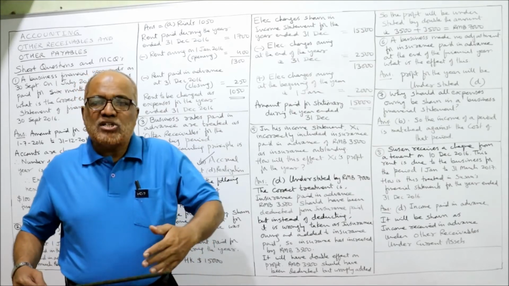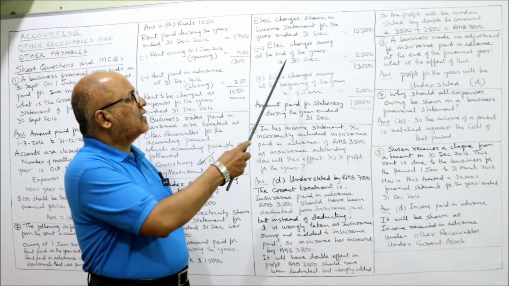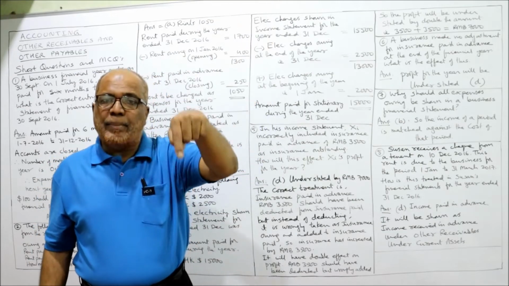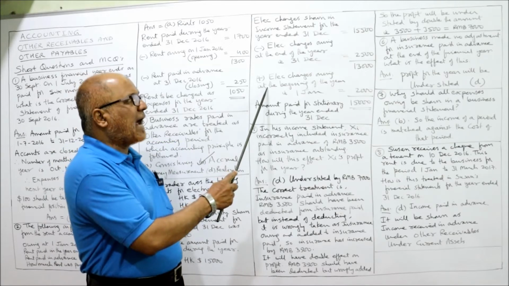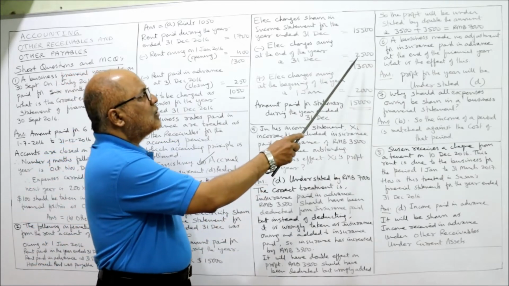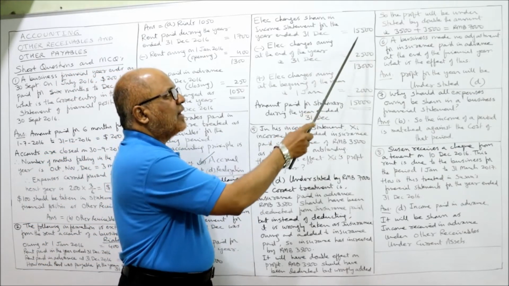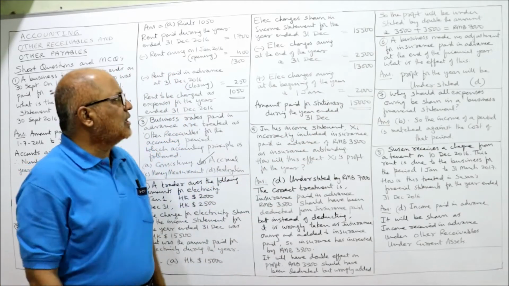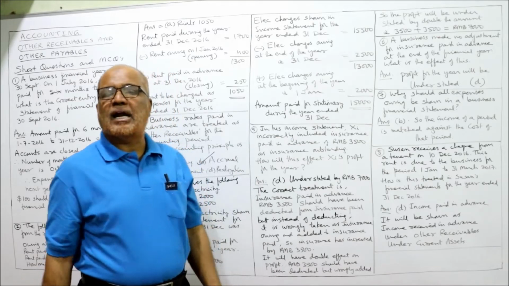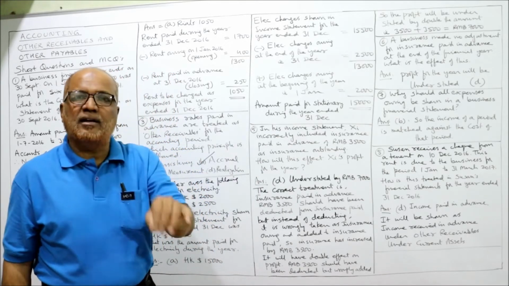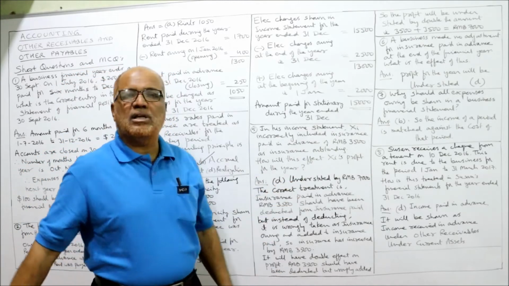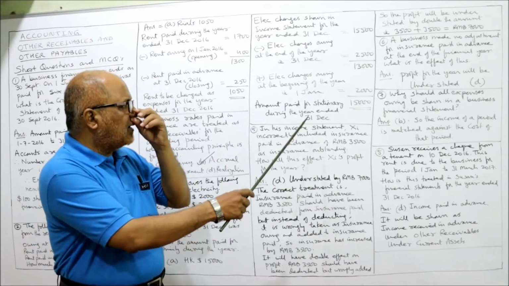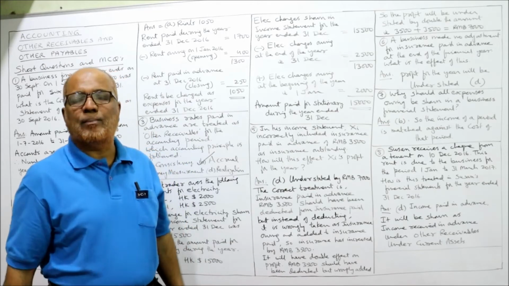So, the amount which is not paid will be deducted. The amount which is outstanding from last year and paid during the current year will be added. So 2,500 will be deducted: 15,500 minus 2,500 is 13,000. To 13,000 we add last year's outstanding 2,000 paid during the current year. So the total 50,000 is the electricity charges paid during the current year ended 31st December.